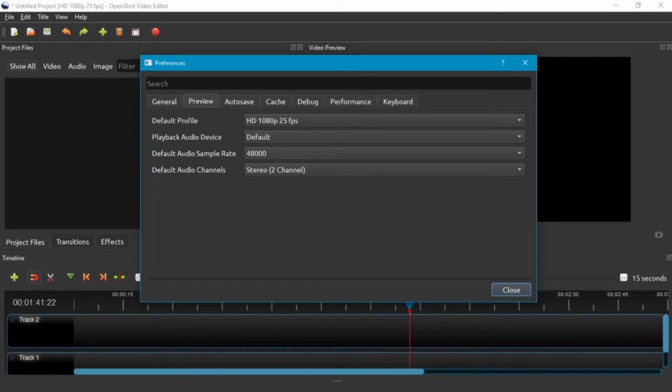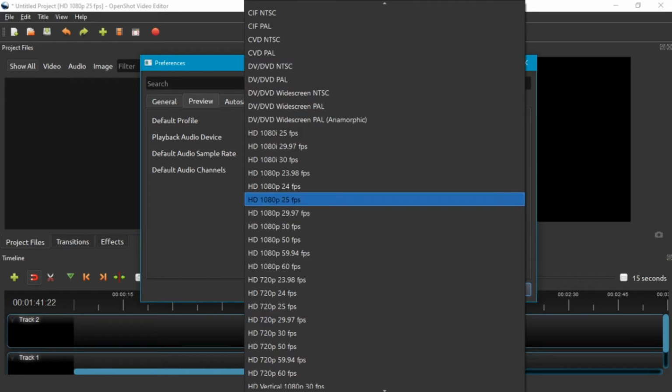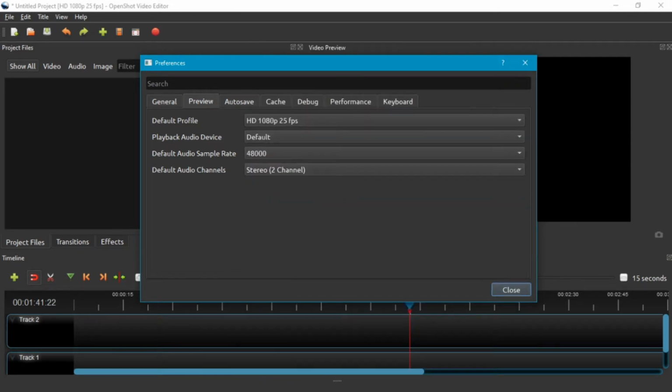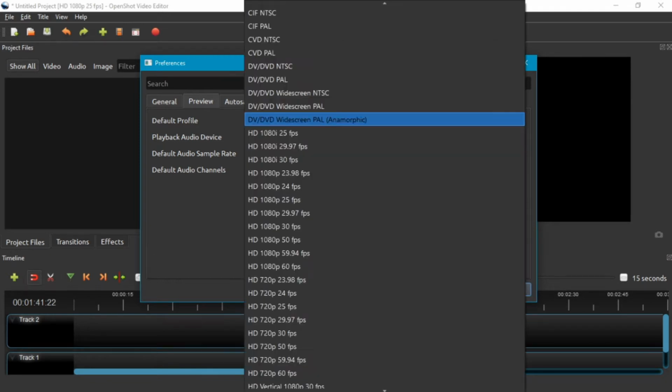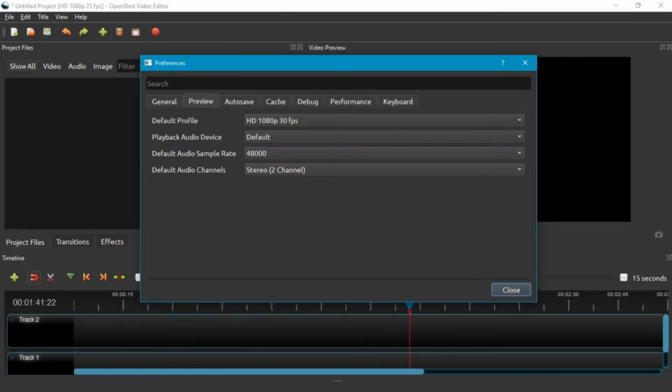Preview, what do you want this to be? What do you want your profile to be? So my default profile I use for this is 1080p, that's high definition, 1080p, 25 frames per second, because the cameras we're working with record at 25 frames per second. 30 frames per second is actually quite ideal, but I'll just work with 25 frames per second because that suits us well enough. We don't really have many action shots with lots of movements. But having said that, let me go ahead and change it to 30 frames per second, because ultimately we are changing our system in church and we will likely move to 30 frames per second or larger.